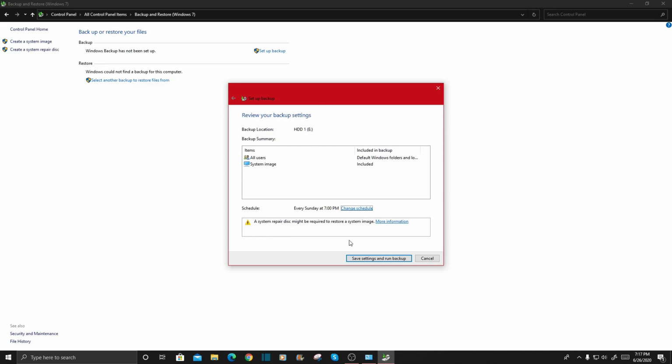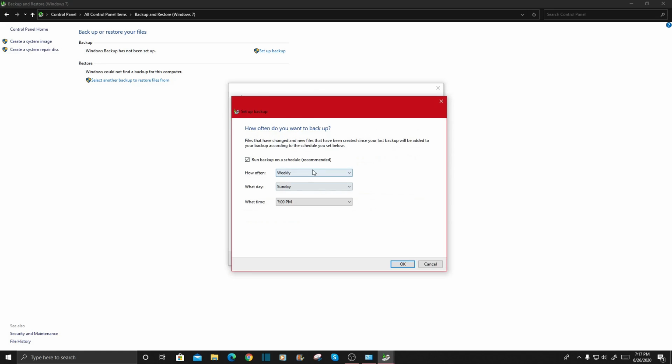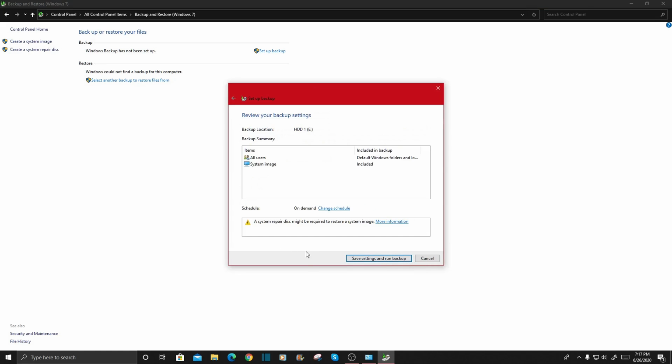Alright, so I'm just actually going to turn that off because I don't want it to. Okay, but I would recommend maybe keeping it on if you want to have backups going automatically. So, yeah, let's just go Save Settings and Run Backup.